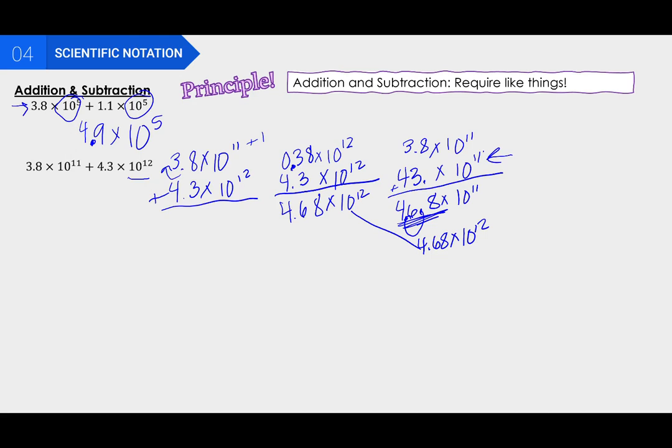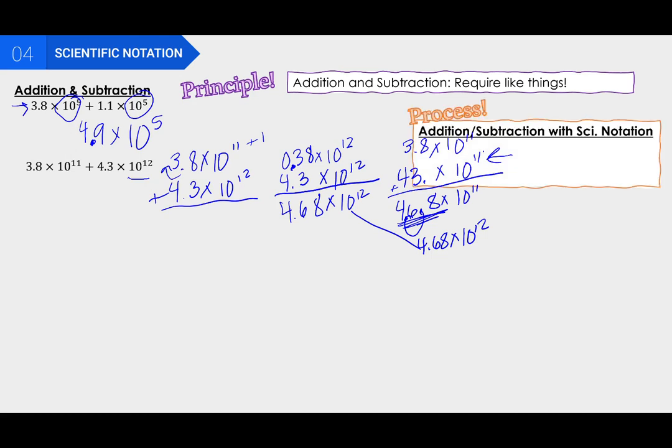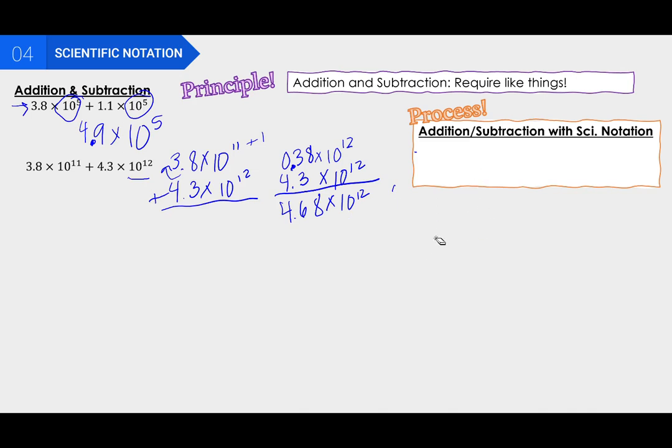Let's go ahead and write that process. And this is also true, of course, with subtraction. Let's go ahead and erase this since we already have the answer next to it. Same answer. Get the same exponent, just like we did with fractions. We're getting a common denominator. Here we're getting a common exponent by moving the decimal and changing the exponents. Then add or subtract, depending on the problem. And just like we had to do on that last part, you always want to make sure that it's actually in scientific notation when you're done.